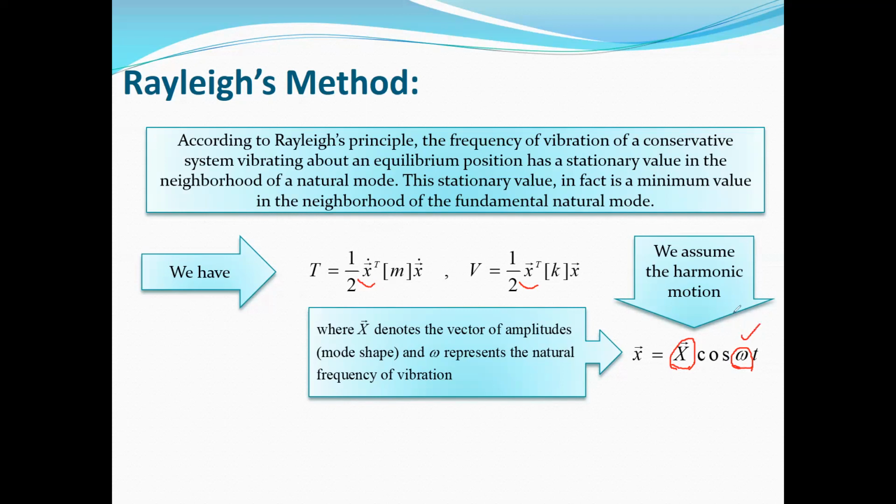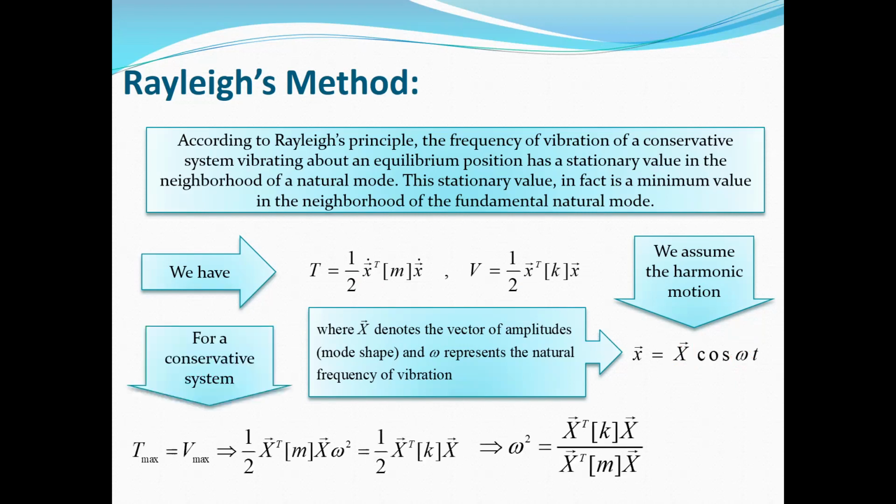So we don't need to extract the frequency equation similar to the previous method in analytical solutions. Here we only want to approximate the mode shape, this vector X, and then by using this vector X, we can obtain an approximation for the natural frequency. For this purpose, because the system is a conservative system, similar to the SDOF systems, the maximum kinetic energy must be equal to the maximum potential energy.